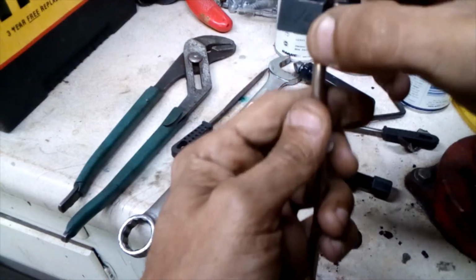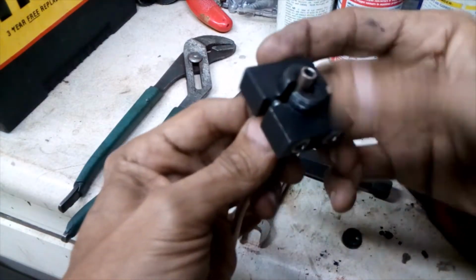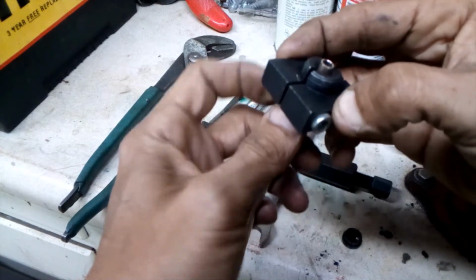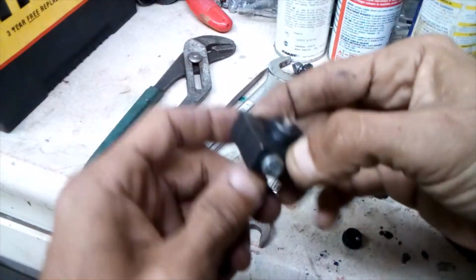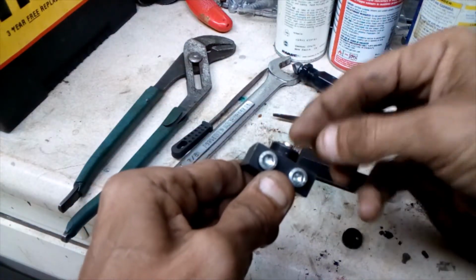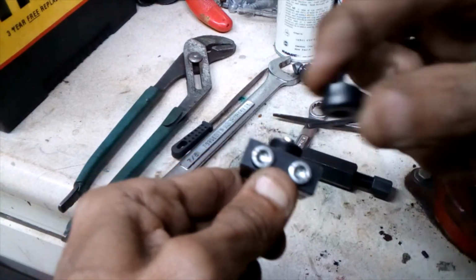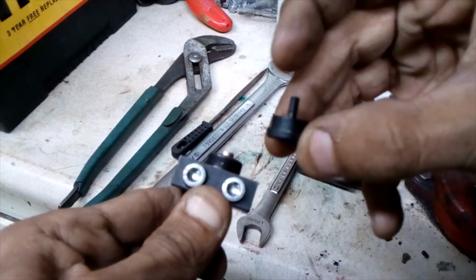And what we're going to do here is insert the line from the bottom so that this threaded part is up top. And what I will do is I tend to squeeze it together with my fingers so that I've got some pressure on here, because what you need to do is take this piece here, and you can see that there are kind of two steps here.